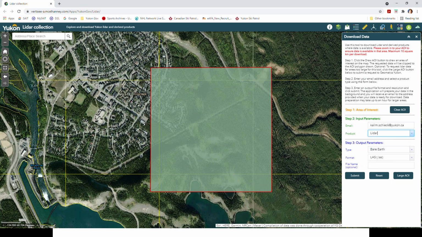LiDAR is great because you can use LiDAR to create any of these other products. And again, we have the option of bare earth, or I believe we have full feature in this area as well. Some areas may not have the option of both, so it's always good to check by turning the layers on and off.